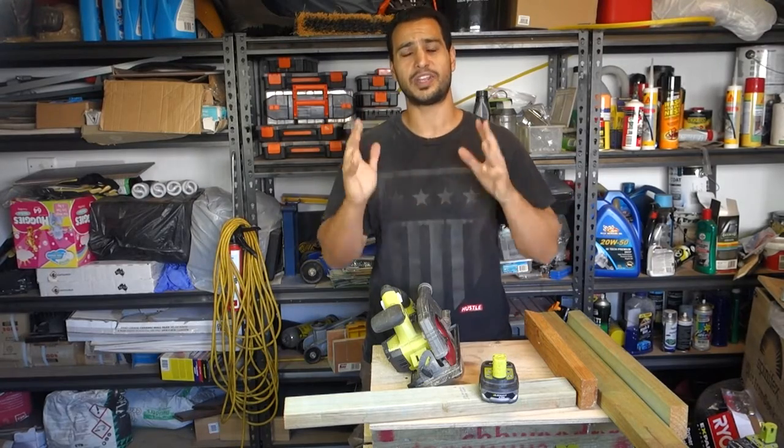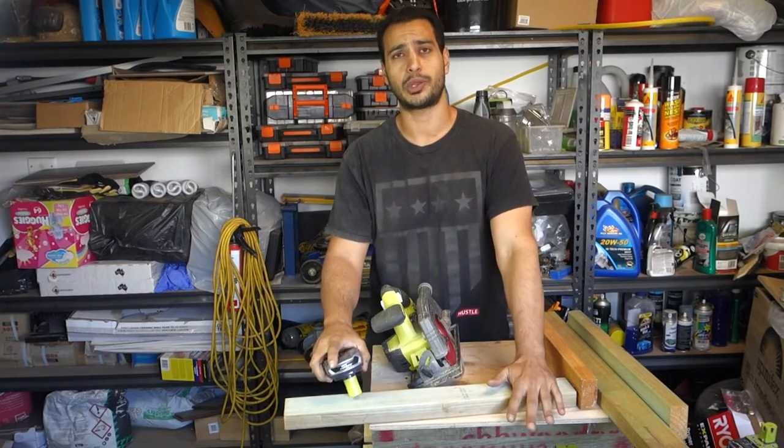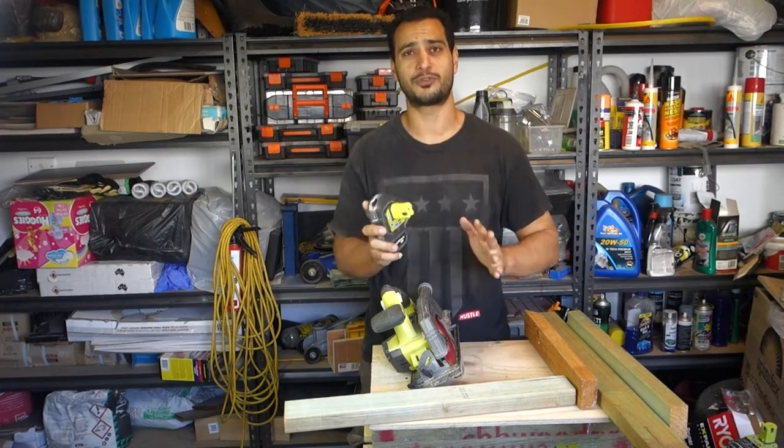So the last thing we're going to test, guys, is how many cuts we can make with a fully charged 2.5 amp battery straight off the charger. We've got some 2x3 material here. I've got some off cuts. Let's see how many cuts we can do before it goes flat.